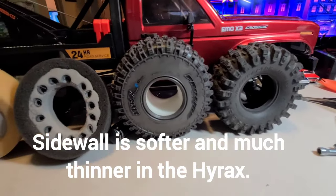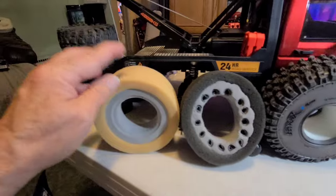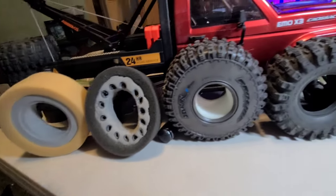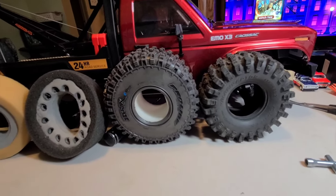I do have to make up some more foams. I was running these in the front and they were perfect. It gave me a perfect amount of squish. And these in the back, I made these up also, as you've seen from the last video. But I'm gonna get these on and I'm doing some work outside to the wheels. I'll show you that here in a second.